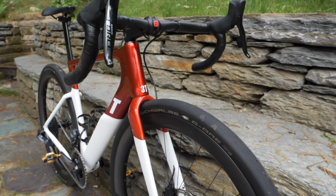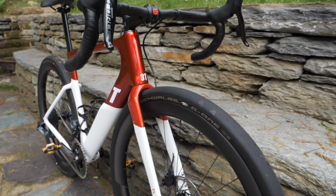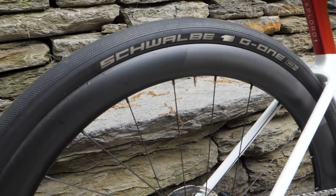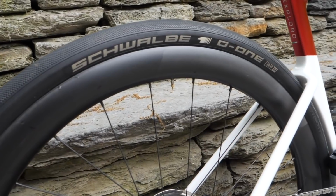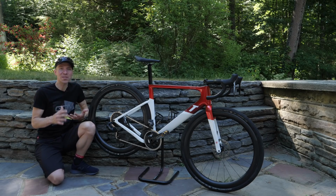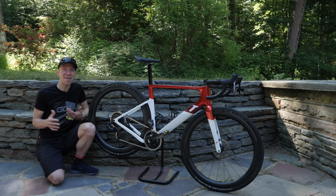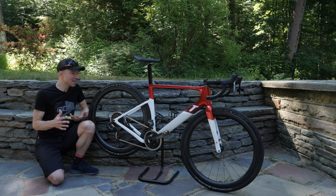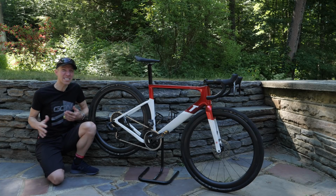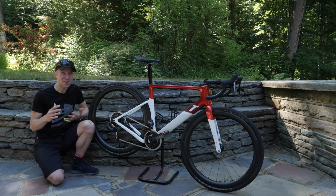Now, for the wheels, these are the all-new 3T Discus 45 wheelset built up with carbon tie hubs. The biggest new talking point on these wheels is their massive internal rim width, 29mm. This is really to support the bigger and bigger tires that we're starting to see on gravel bikes every single year. 3T has done extensive testing and coined two new phrases, WHAM and RAM, weight radius as measured and width as measured, to truly put an end to the tire size debate.